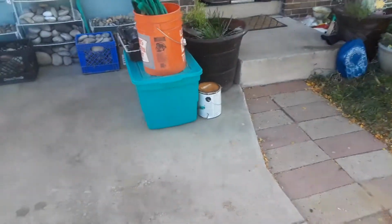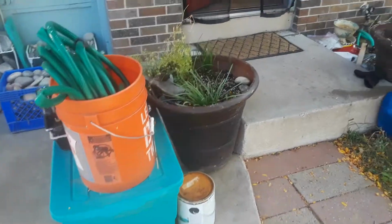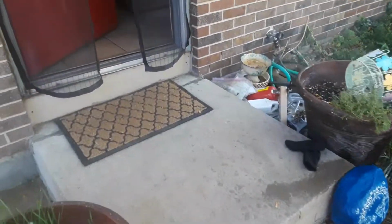So I'll take you guys out back. The finches had babies. They've actually got 4, and one that was like a month earlier. They actually had a second clutch before they were done fully raising the previous baby, which I've never seen finches do. So I'll let you guys take a peek at them.